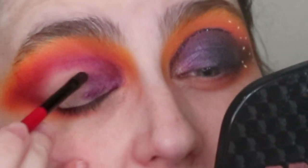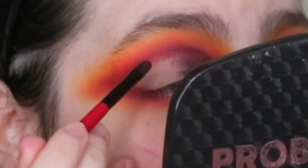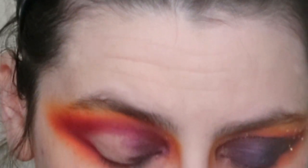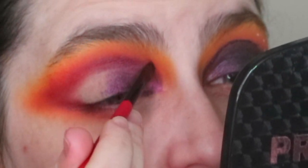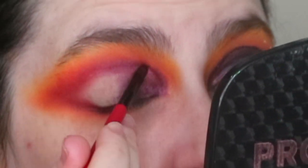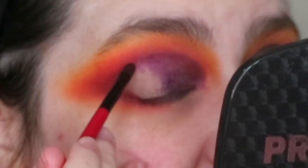And yes, I know there's a lot more going on the other eye, but I like one step at a time, lads. Like, don't rush me. Stop rushing me. You can see very little problem actually trying to get it on. I haven't had to put any additional base. This is super simple, which we love.